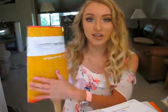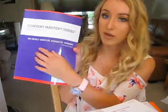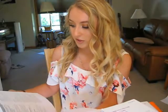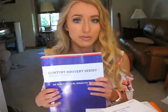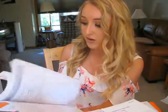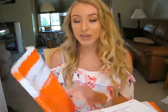It's the maternal newborn nursing. And I use the adult medical surgical one, I believe. I use this for my patho class because my professor really recommended it, and it was really good. It was really simple to look up the different diseases and everything, and then the care, symptoms. So it was a lot easier than my patho textbook, which I really enjoyed. So I'm excited to use more of these this semester. There is a pharmacology one. I know, it's some orange one. RN Pharmacology for nursing. So I'm excited to use this semester and hopefully get more into the ATI and improve my skills. So yeah, I have a lot of books. I'm very prepared on the books.